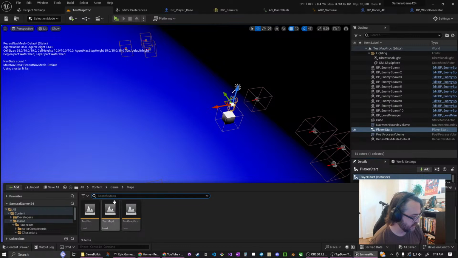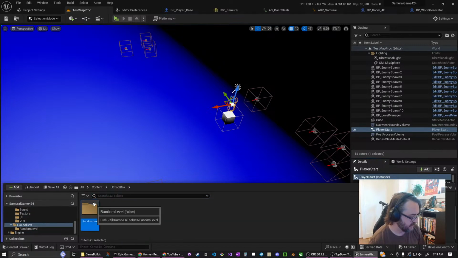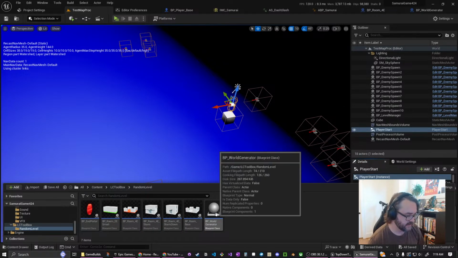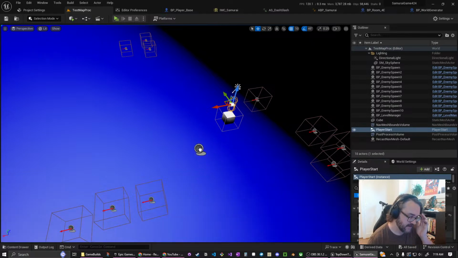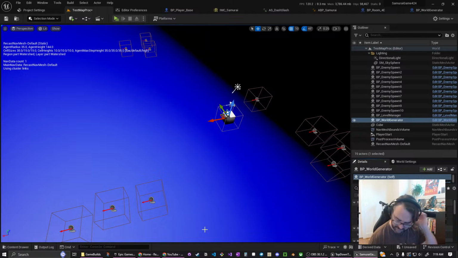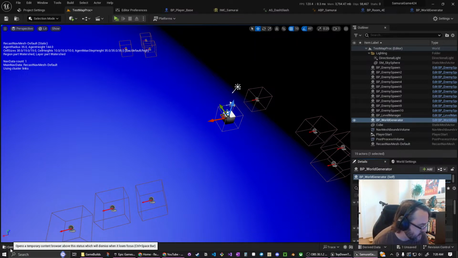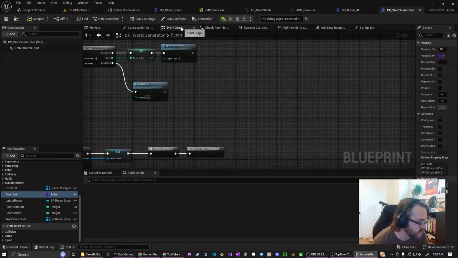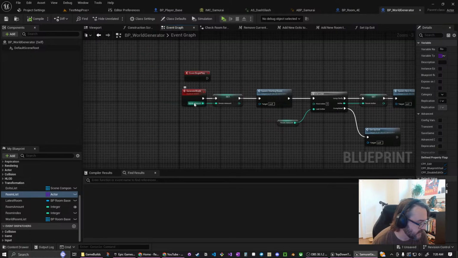Now, let's drag in the magical procedural generating thing. And the one thing that didn't get migrated over is all of my debug tools. I should have created a thing for that. I gotta create like an actor or add it to the world generator or something. So this world generator won't actually do anything because you have to trigger it.